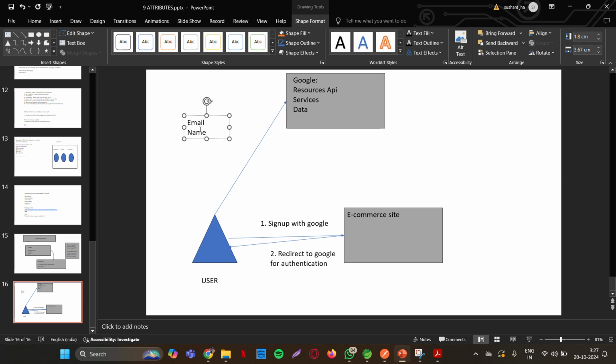So you will get an option to select what you want to share and what you don't want to share. You can directly select what you want another website, the e-commerce website or any other website, to access. I am selecting email and name here. So this will be our third thing.